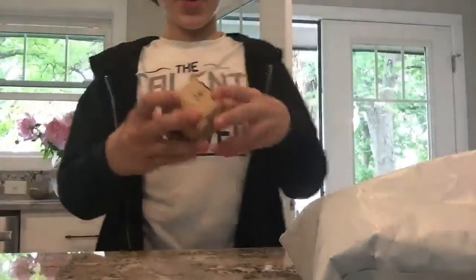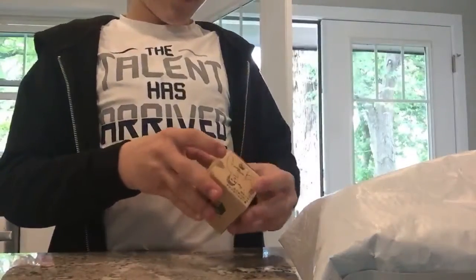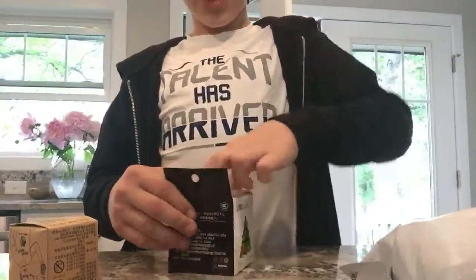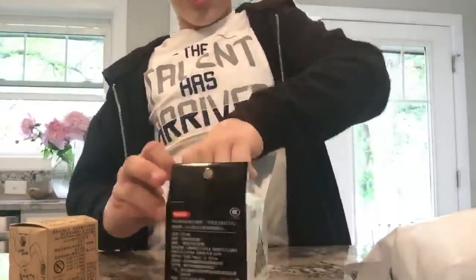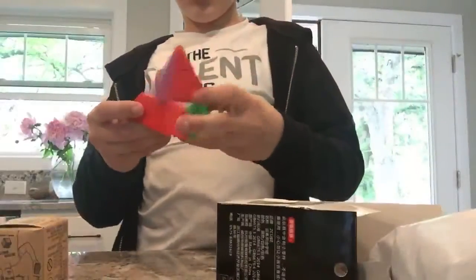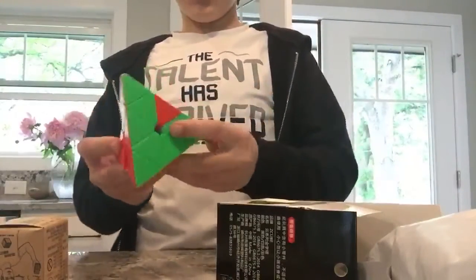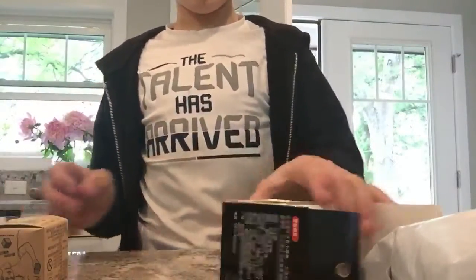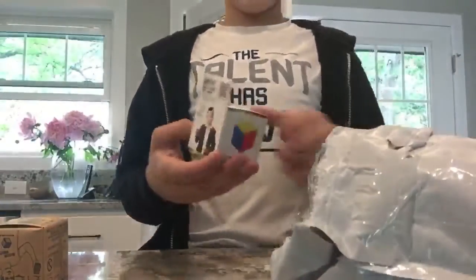We're gonna open the little magic first. Let's just take them all out. I'm gonna do the pyramids actually. This one is the Z Cloud — I already have this one and I lost it, so here's the Z Cloud again. It's very quiet, which I like about it. It's kind of slow, not like the last one. That's the Z Cloud — I'll keep the Bakug packaging.